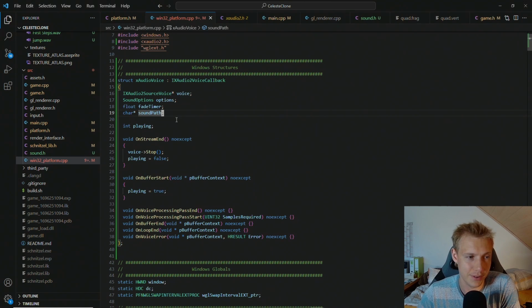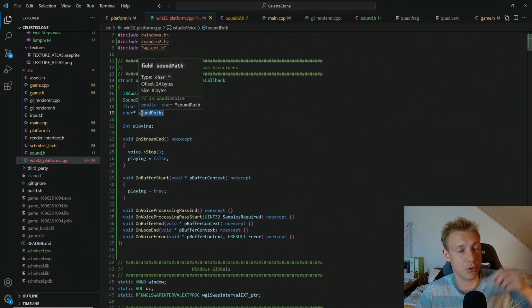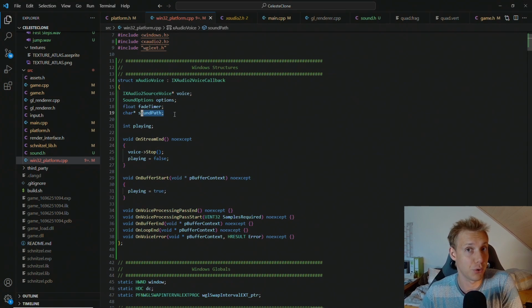And then, and this is quite funny actually, we're going to use a character pointer to the sound path, because we're going to now reference the array of the sounds as a pointer. And that is okay again, because in the engine this array is not going to go away. This block of memory is allocated in the engine, so we're not going to reload this. And then we have a simple int playing variable that basically tells us, are we playing or are we not playing? Now the only two interesting functions in my opinion are when we are ending and when we are starting. The only thing we do here is we stop the voice when we end, and we set playing to false. When we start, we set playing to true.